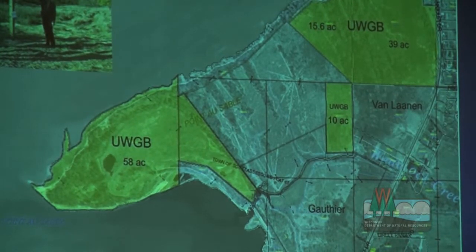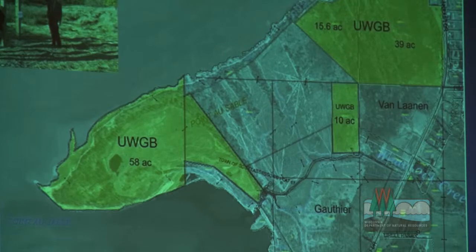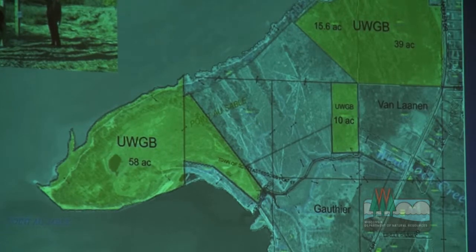Then in the late 1990s, 1996, John Rose, who was the last survivor of that group of duck hunters at the point, was retired, and he wanted to see that place protected. It's never had a permanent dwelling on it. There's been a network of rough roads used for access for hunting, but it's essentially a wild place in that respect. And he donated the point, 58 acres of it, to the Nature Conservancy, who then donated it to UW Green Bay. So that's where we were in 2002.